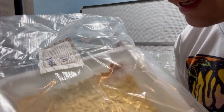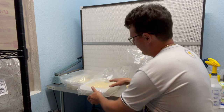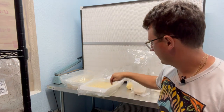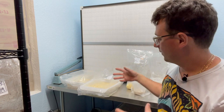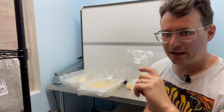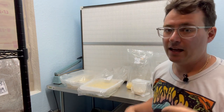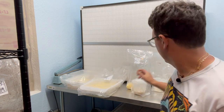starting off the side. So I'm noticing with these firmer trays, it seems like the fruiting bodies are forming on the outside along the surface and in between the substrate. And that could be a result of the substrate shrinking down or having too thick of a layer. So the next time around, I'm gonna shoot for about a half an inch in thickness, and hopefully that will give us more pinning on the surface.